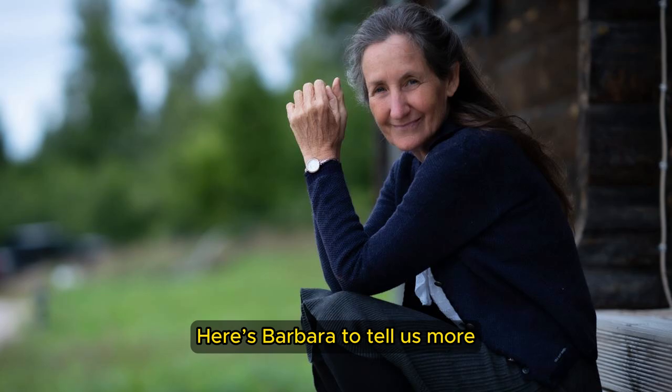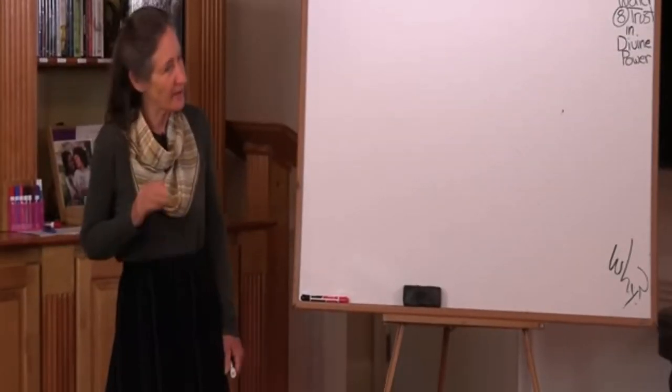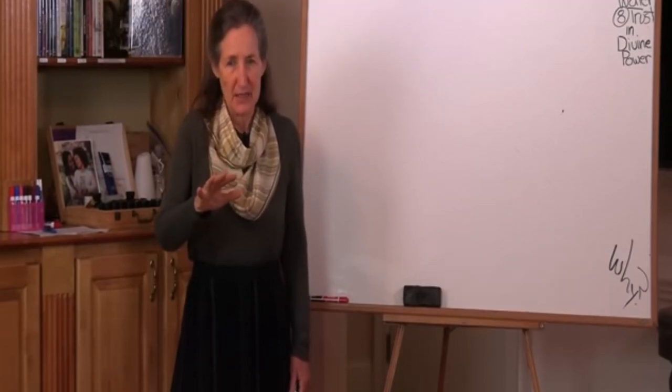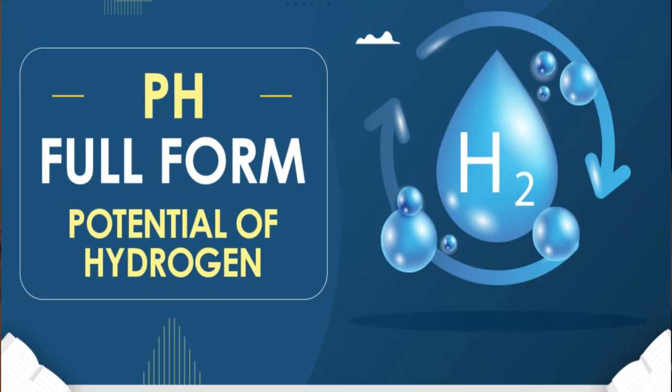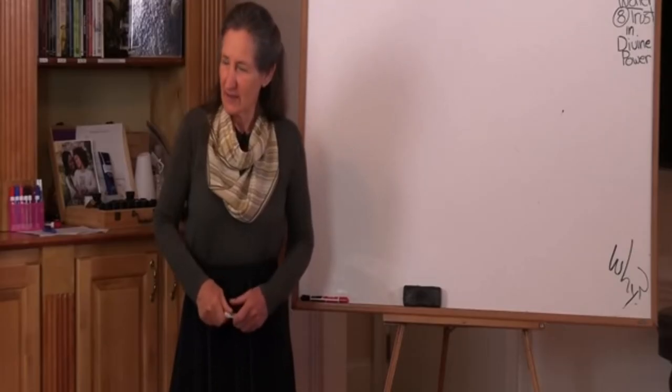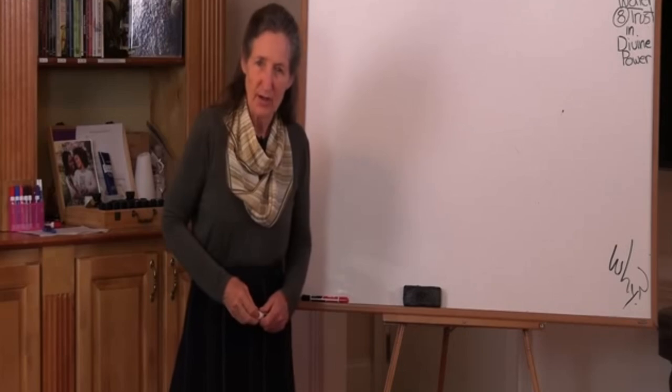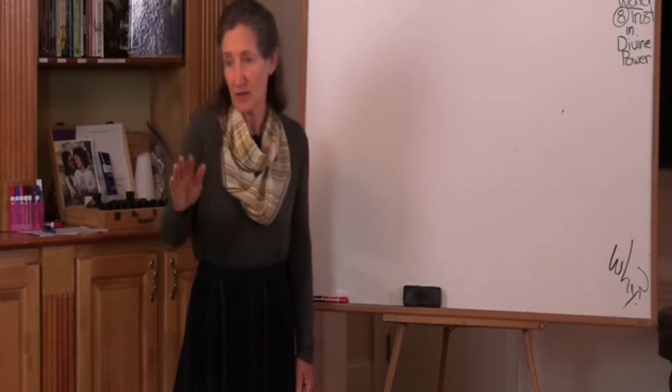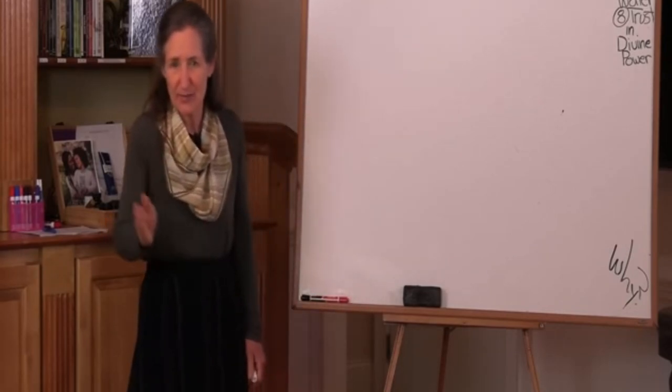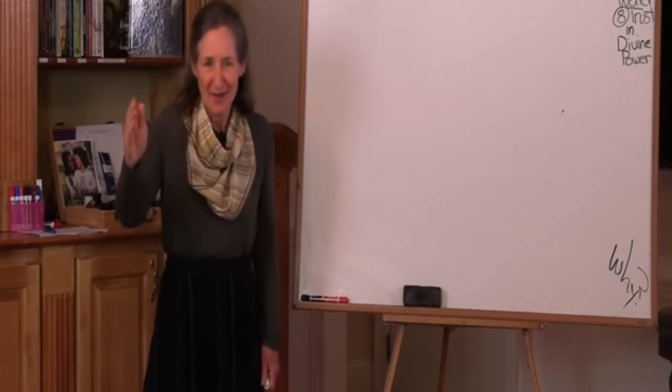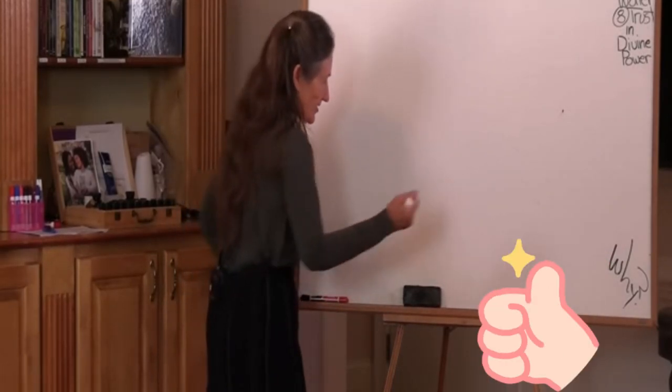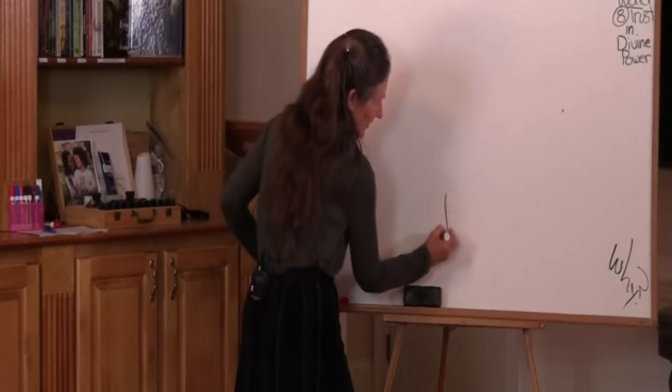Here's Barbara to tell us more. I'm going to come at what is the best food to eat from the pH balance. pH means potential hydrogen. When you dissolve acid in a solution, it gives off hydrogen ions. When you dissolve alkaline in a solution, it gives off hydroxy ions. So the pH scale is potential hydrogen, potential hydroxy. So I'll do it in everyday language now. It's the acid-alkaline balance.